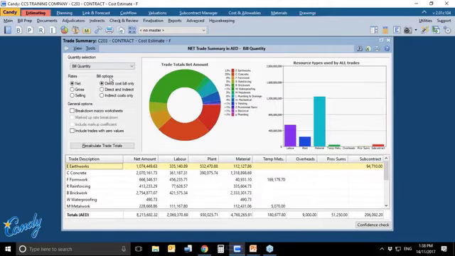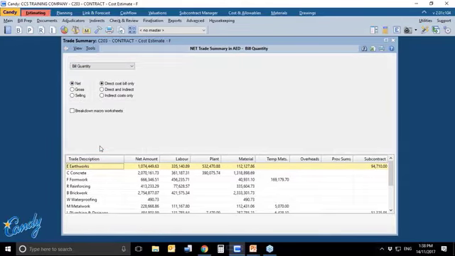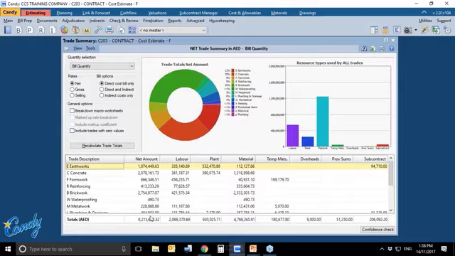So I click on the trade total display icon, tool button. I would like to see a trade total display based on my bill quantity using my net rates, and let's recalculate the totals. It works out that your net total for this job is 8.2 million dirhams. It says AED. Right. So this is a quick summary of the job broken down into your trades and resource types.